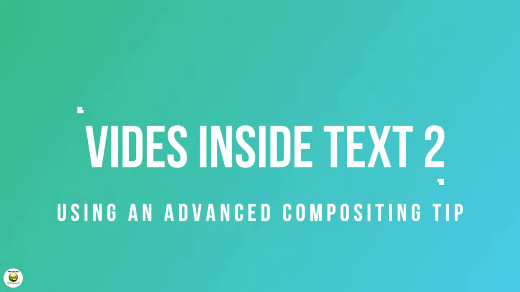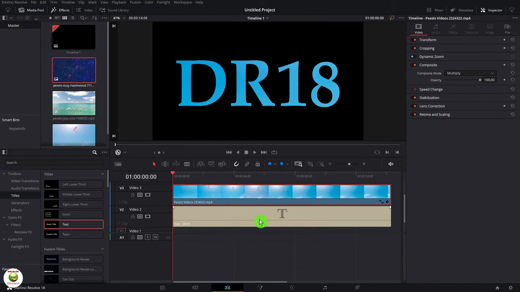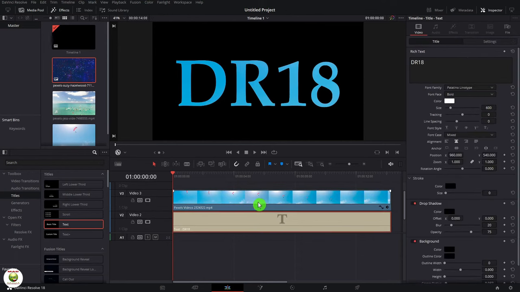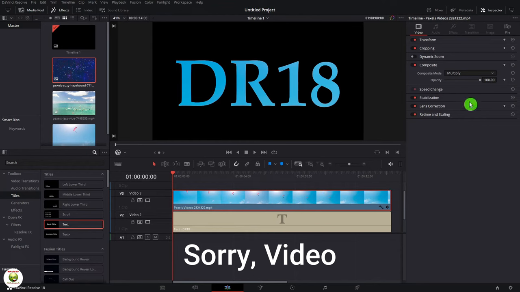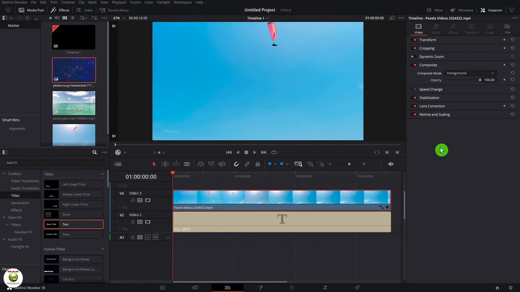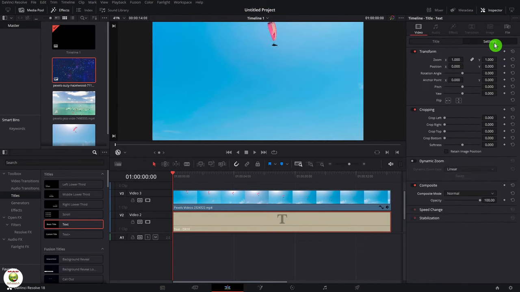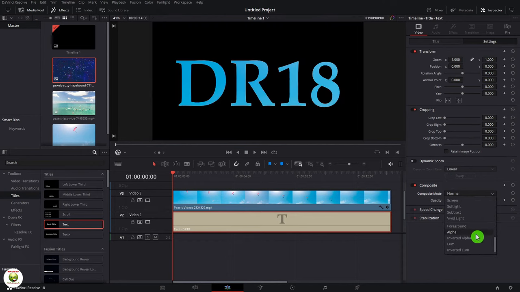But another way to do this, click on the top picture, hit your backspace key. Let's bring this one back. But now I'm going to do something different. So this is on the bottom and this is on the top. Click on the top picture and I'm going to change it to foreground. I'm going to click on the bottom and I'm going to go over here to settings and go to compositing. And I'm going to change it to alpha. So go all the way down. And that's the exact same thing. So you're going to see the paraglider come in.